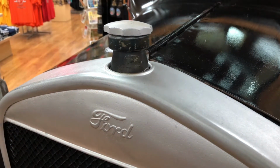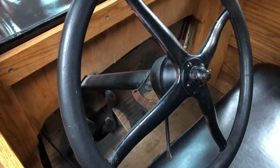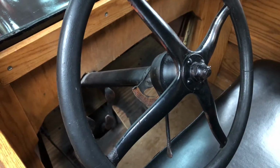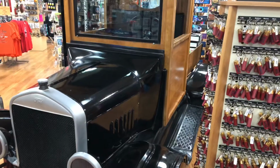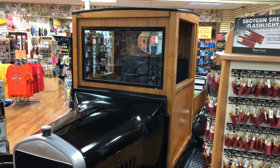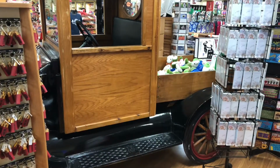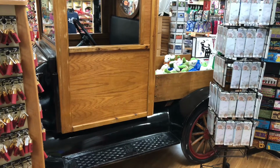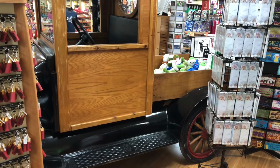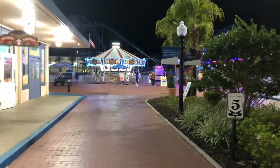Inside this other store, which is the general store, I love this one. This is one of my favorite stores. Has this beautiful old Ford sitting right here in the middle of the store amongst all the merchandise. You can take pictures here. There are really nice people here. Amazing, amazing. And so many cool things, automobile related, and other touristy things that you would like to pick up when you're on vacation.